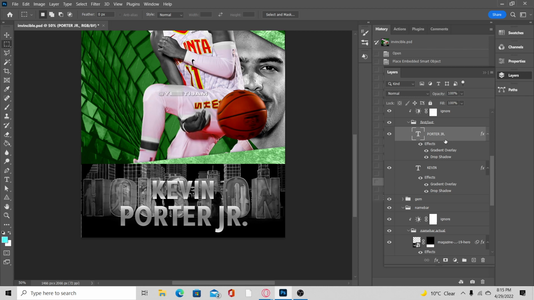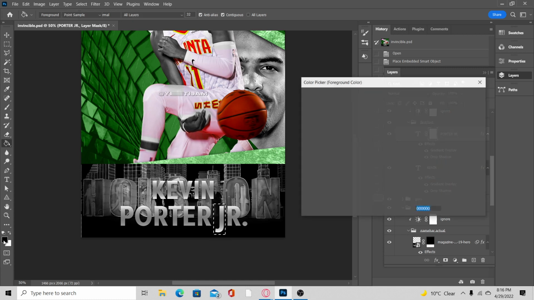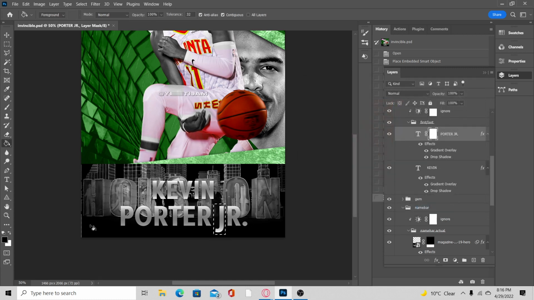So actually, first, let me start over. Apply raster mask by clicking this right here, what my mouse is hovering over, and then click the rectangular marquee tool. It'll be like dotted lines, but like a rectangle. And then select the J with that, and then go to your paint bucket. If it's not black and white, then make it black and white for your color palette, and make sure that you have it on black in order to switch it. Just click this right here. I'm clicking it, and then touch the J.